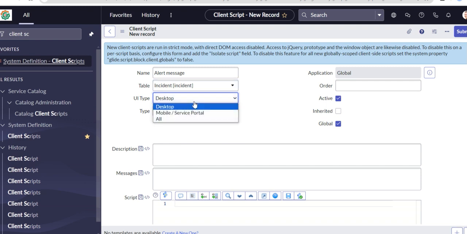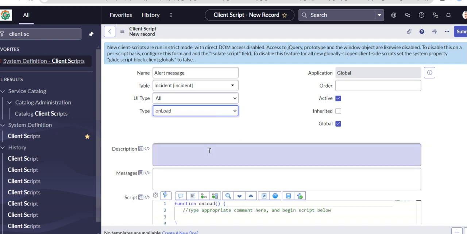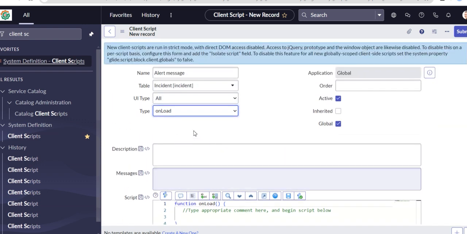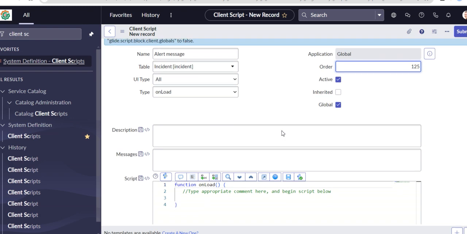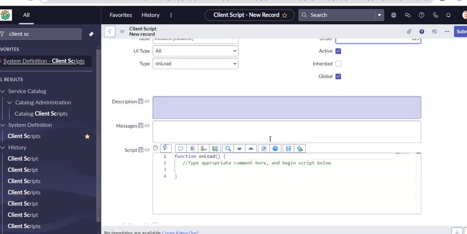Select that, UI type all, and type, you should choose the onload type. When we select onload, the onload template will arrive here in our script box. And order number, 125 for example. The active checkbox is also enabled, and global is also enabled.